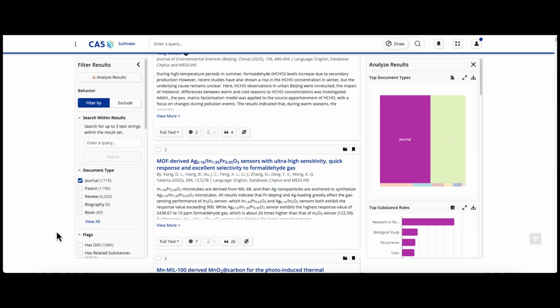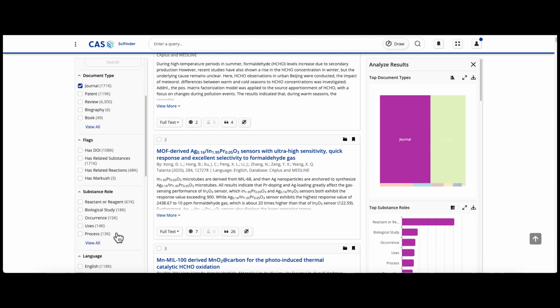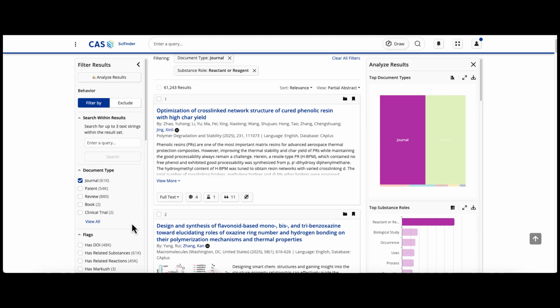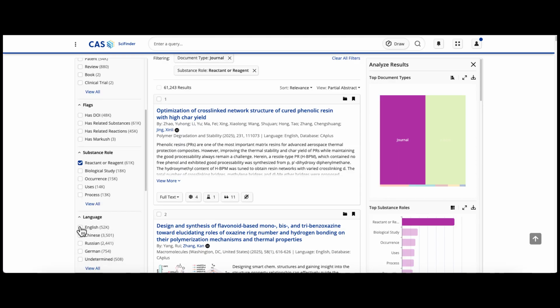I'm also going to choose some other filters here on the left. Under Substance Role, I'm going to click Reactant or Reagent. And under Language, I'm going to click on English.